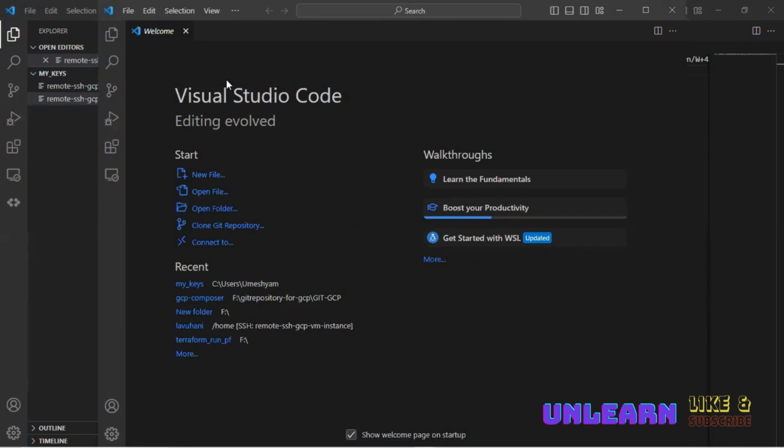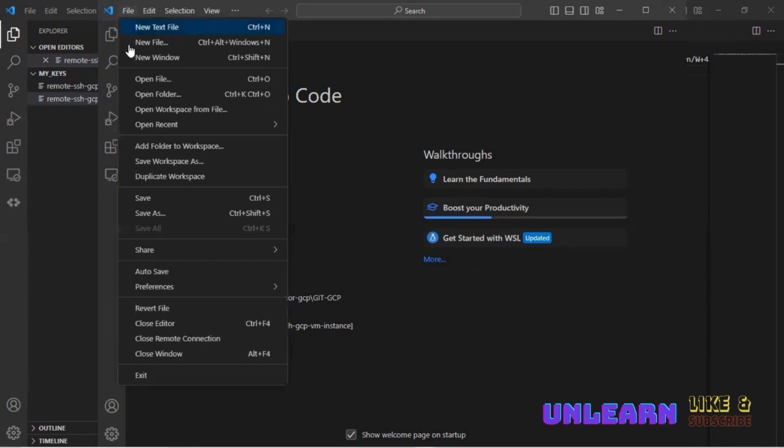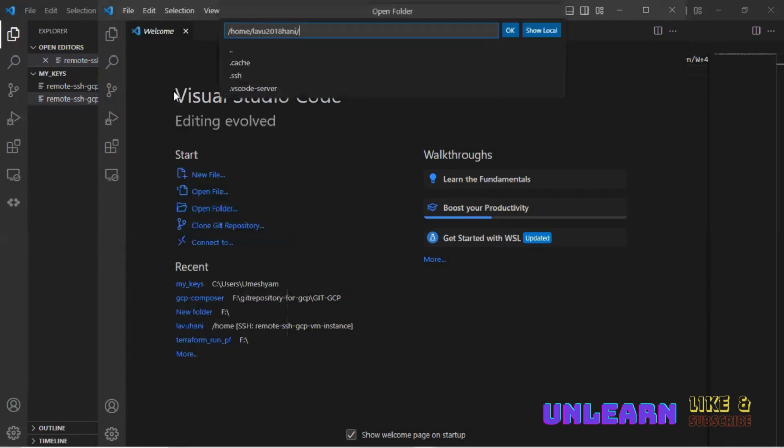Yes. Now you are here in the new page. Here you need to open the folder, and now you will have this Lao2018 HANI. It is the username you gave in the previous step, right? So simply select OK.